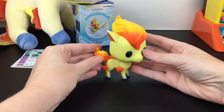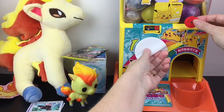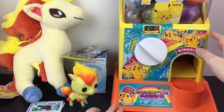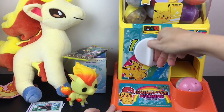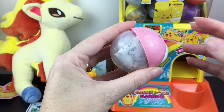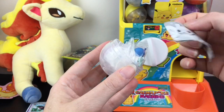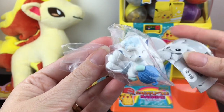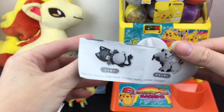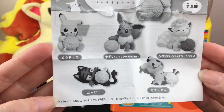Next up, let's get out one of our Pokémon-themed gachapon capsules. I restocked this machine a while ago so I've kind of forgotten what's in these capsules — a nice little surprise for both of us! We have this little pink capsule. I've collected a lot of these from a variety of online shops, and some of them you could buy the full set. Looks like we have... Alolan Vulpix ball picks! I believe it's the yarn series, and I think I do have the full set of this one.